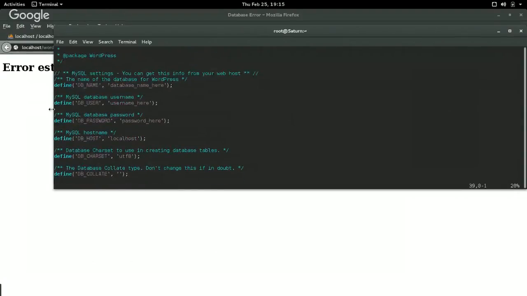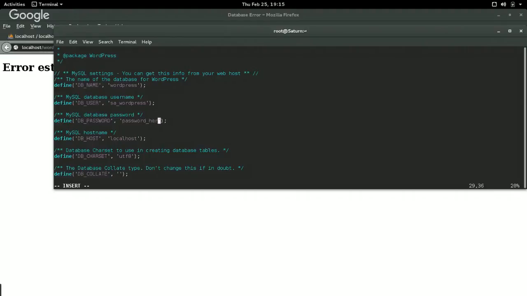And right here, it already has DB name, DB user, DB password. We don't have to worry about anything other than they say database name here. And anything inside, again, I hit I to go into insert mode. Where it says database name here, I'm going to type in my database name, which is WordPress. I'm going to go down into username here. I'm going to call that SA WordPress.